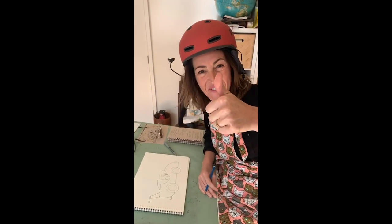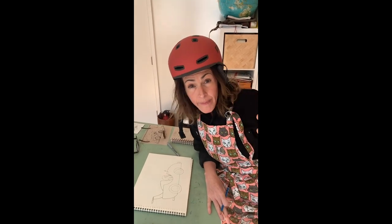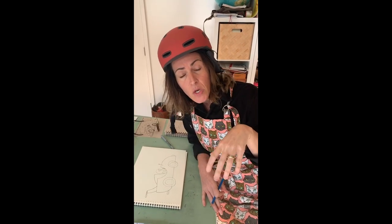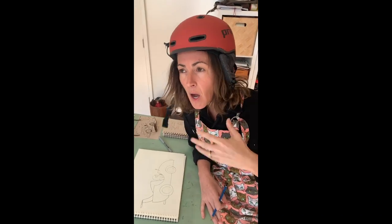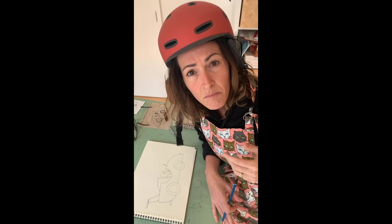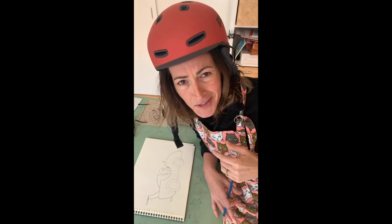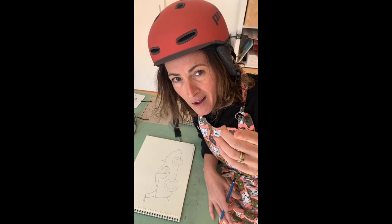Yeah, good job. A really key important part to race car drawing is, once you have the body and the structure of the vehicle, to customize it to your own racing persona. I call myself Speedy McSpeedy. That's my race car name. Do you have a race car name? No? Yes, you do. You can just take the word Speedy and add it onto your name. I'm Speedy Wendy McSweedy. You are. Nice to meet you. So good to meet you.